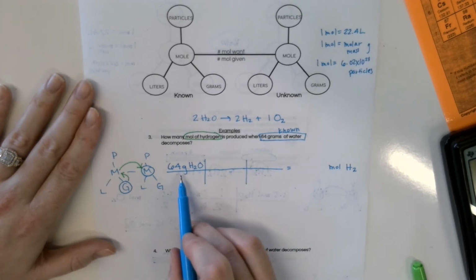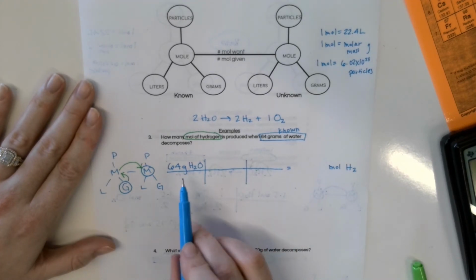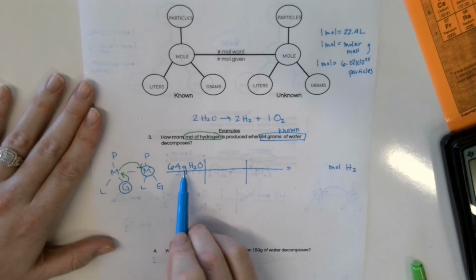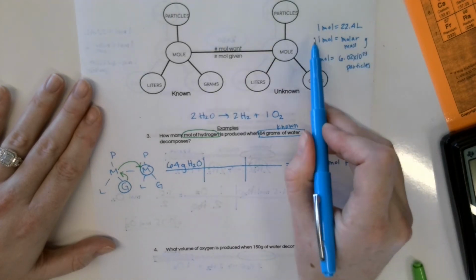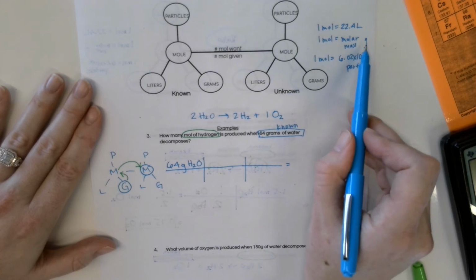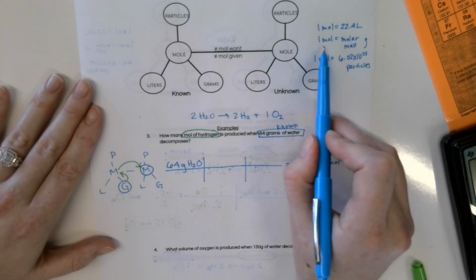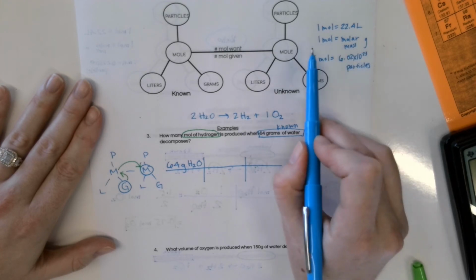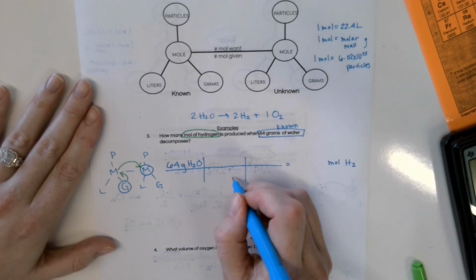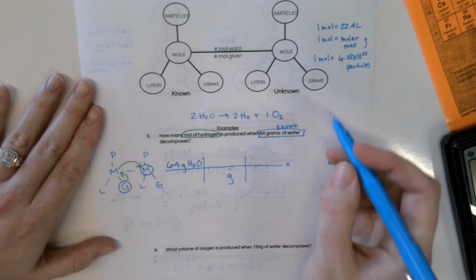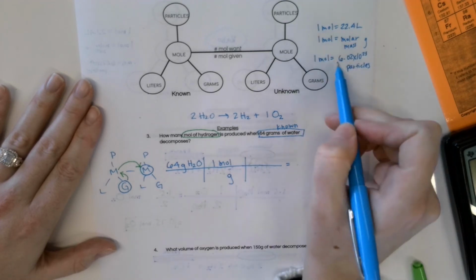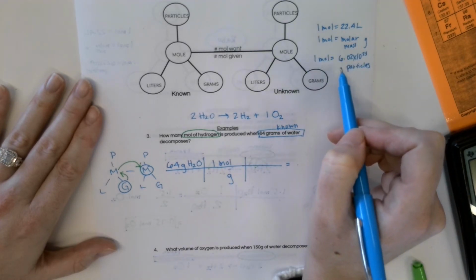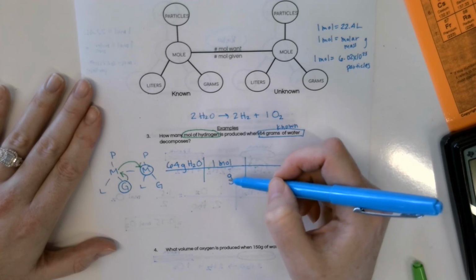Okay, just like before, whatever you are starting with, get rid of it. So if we are starting with grams of water, we need to have grams on the bottom. We'll have to use this conversion factor. It's the only one that has the grams in it. So we are stuck. We have to use the other half. These are equal to one another. So I'm going to place grams on the bottom, and I'll put the other half as 1 mole on the top. Remember, you cannot change these. These are constants. So it's always 1 mole equals the other half.